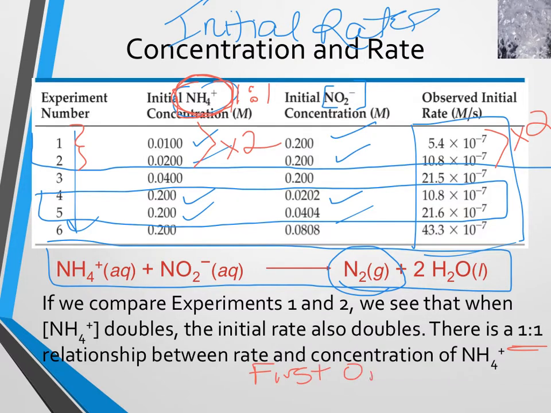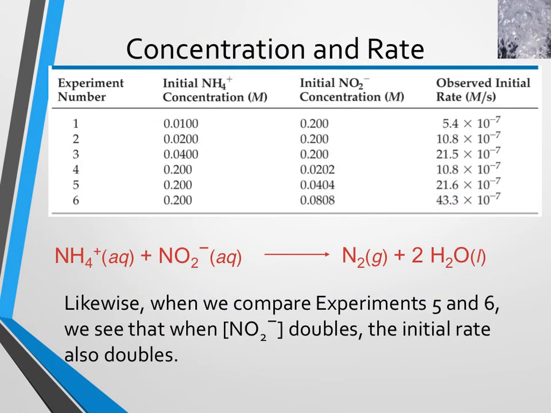So if I were to start writing a rate law for this, I'm running out of room. Okay, rate equals, you always have to write that little lowercase k for the rate constant, times the concentration of the ammonium, and we just determined that since there's a 1-to-1 relationship, it's first order. Now we have to look at the table again and try to figure out what the order of the reaction is with respect to the other reactant, the nitrite ion. So let's look at that now.